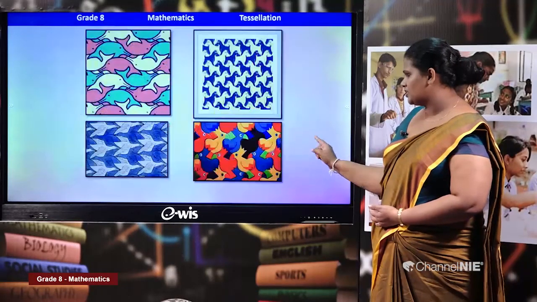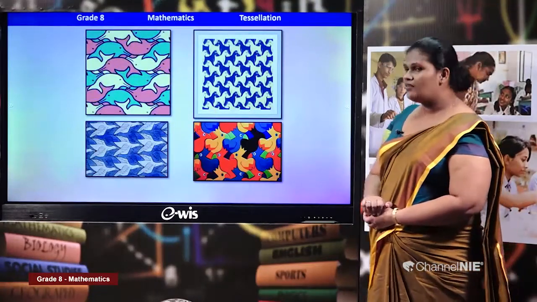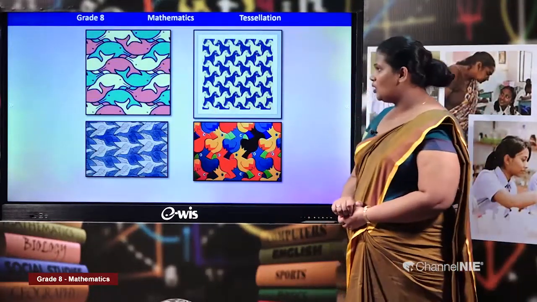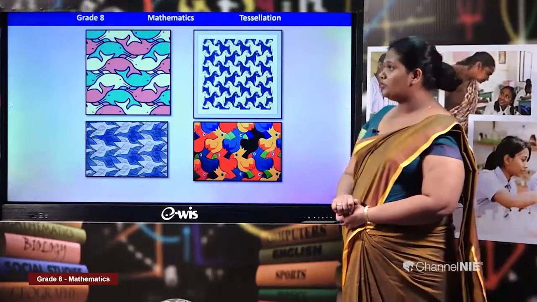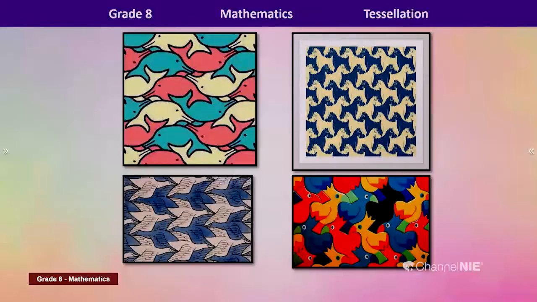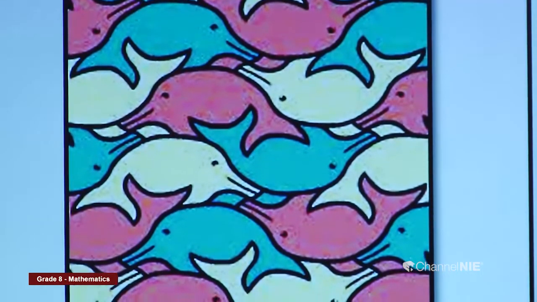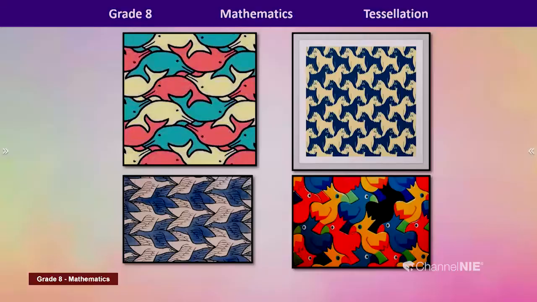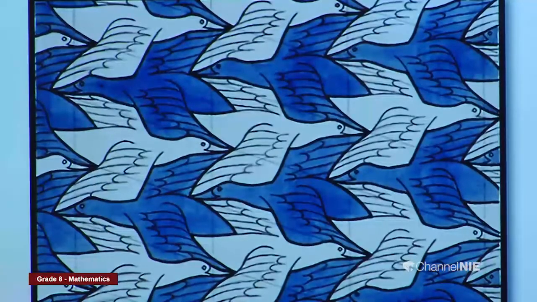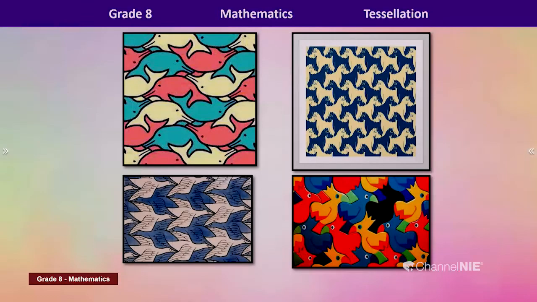Right. Now, have a look at these ones. Here also, when we talk about the first one, it's like a veil, isn't that so? The same veil is there throughout the tessellation but in different colors. Second one, here it's like birds. Once again, the same bird is there in two different colors. When you look at this one, it's like a dog, isn't that so? The same figure of dog is used in two different colors.